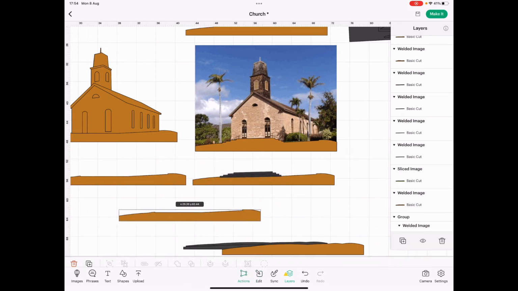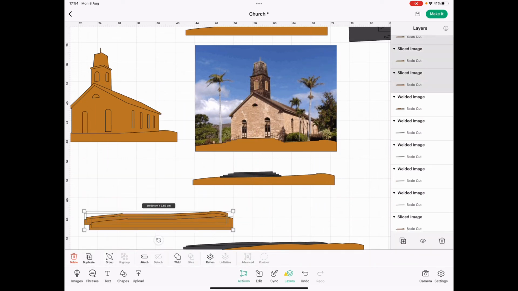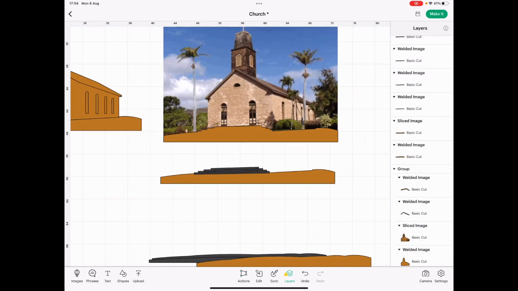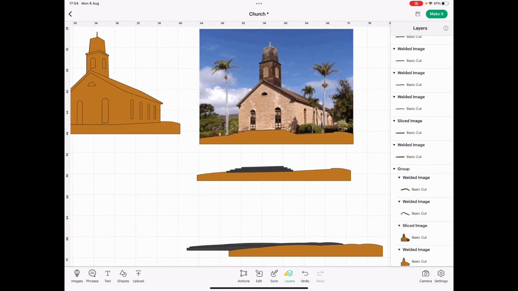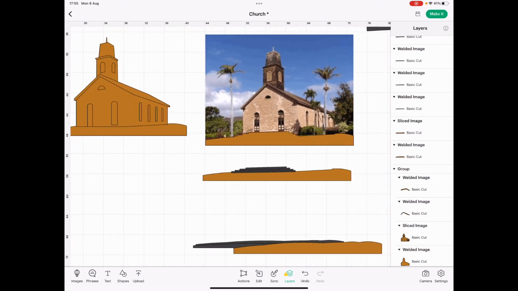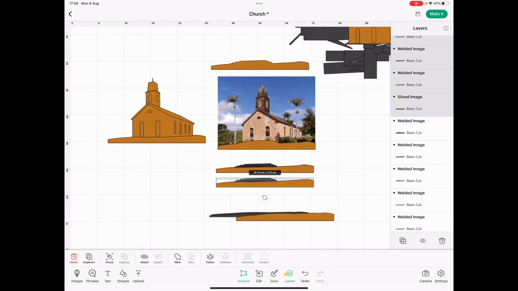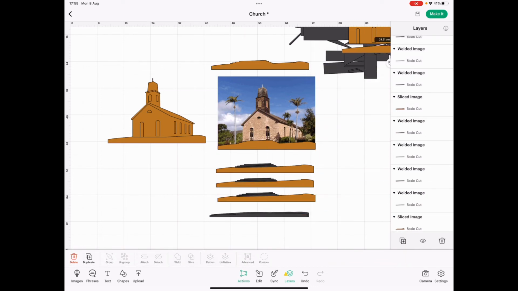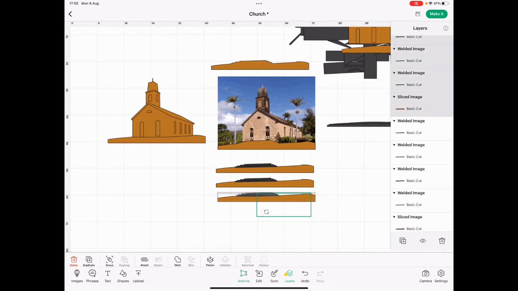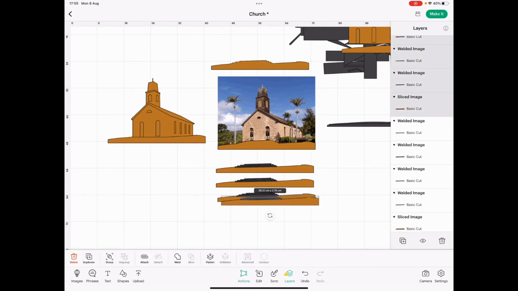Right. I can get rid of them. Oh, delete, not duplicate. So this one here, we're going to have the 4 steps, which would all mean 4 layers in front of the church. So what we're going to do, this bit's quite straightforward. We're going to duplicate it once, twice. Let's get rid of that. Come on, pick it up. And duplicate it again. Oh, move that out of the way, duplicate.